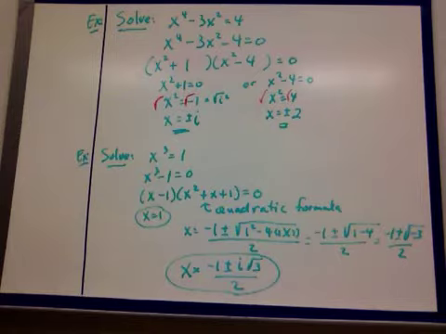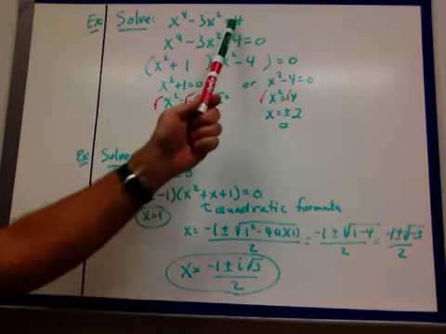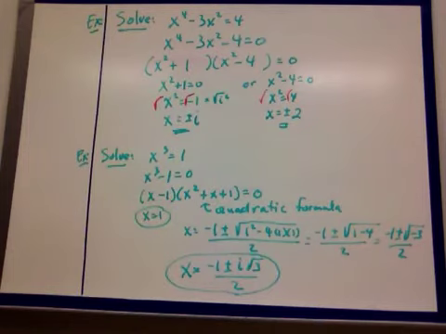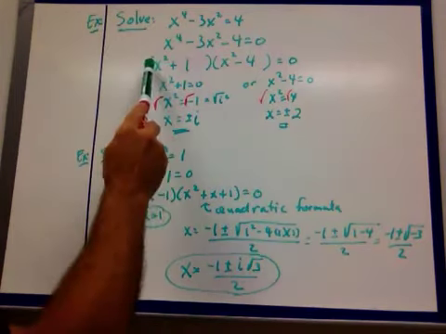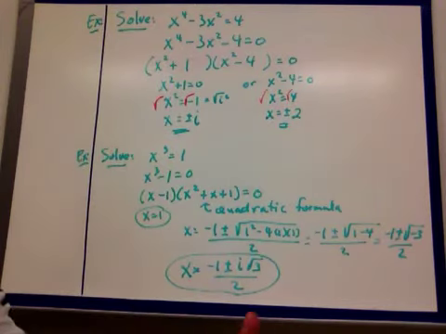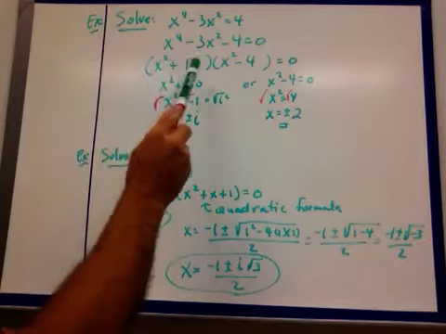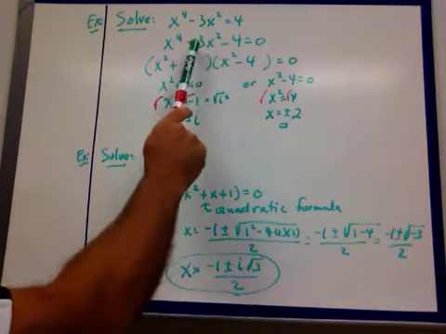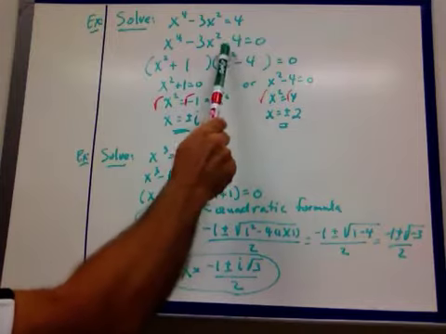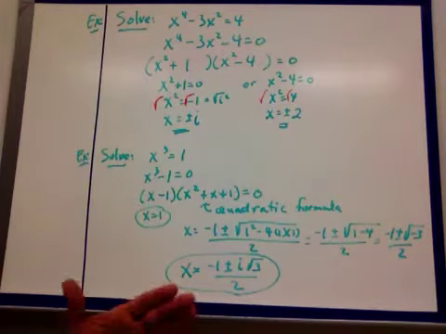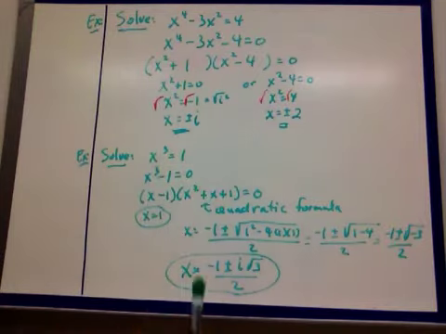This example here, x to the 4th minus 3x squared equals 4. I'm going to subtract my 4 over to set it equal to 0. Now what I want you to notice here is it's a trinomial, okay, and it's to an even power. If the degree is even, we can split that up. Remember, x squared times x squared is x to the 4th. You just add the exponents and you get your 4. So I split up x squared and x squared. Minus minus, so I'm going to get a plus minus. Factors of 4 that differ by 3. 4 and 1, and 1 minus 4 is negative 3. So the 1 goes with the positive, the 4 goes with the minus. Just as if that was x squared instead of x to the 4th, we can treat it the same way because it's a trinomial with even power.